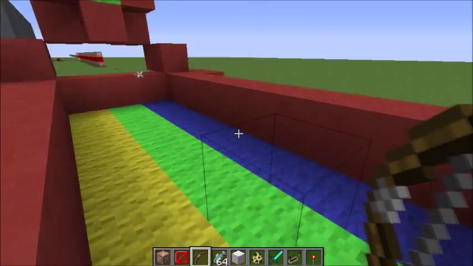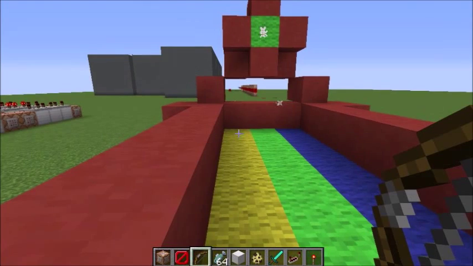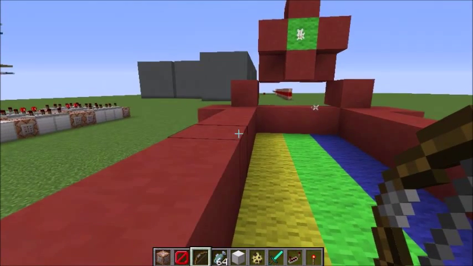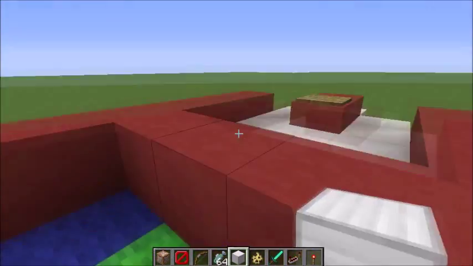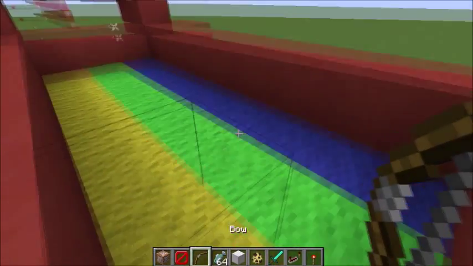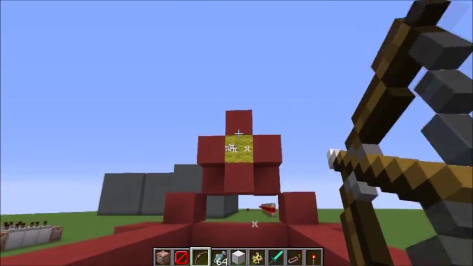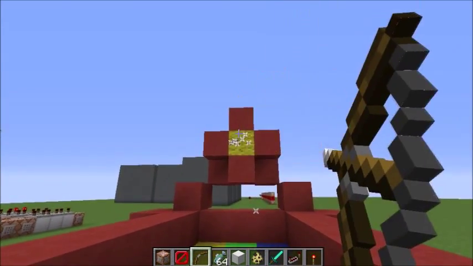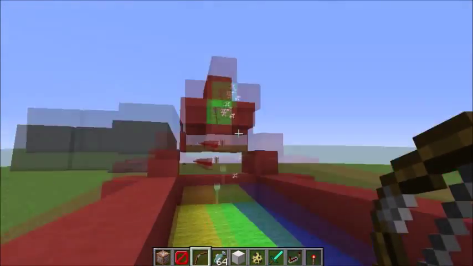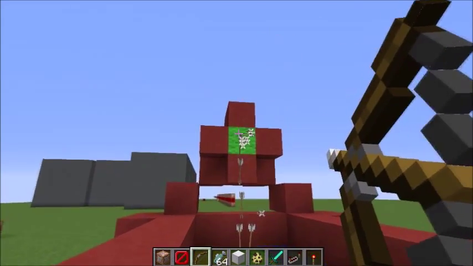Can't kill me. Look at this. Look at my skills. I have skills at this. And it doesn't matter if you're in creative, you'll still die. The only thing is if you're in creative, you can just break your way out. And this is what I mean by it going on the same one. Okay, there we go. So if it changes to green, then I better move off. Oh, like that. Yeah.